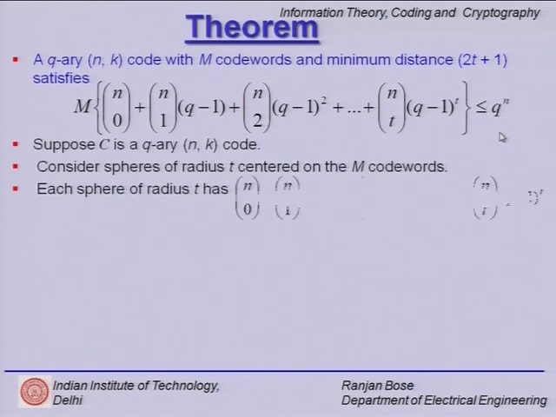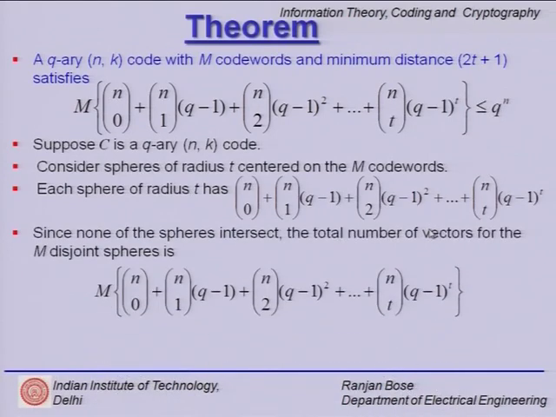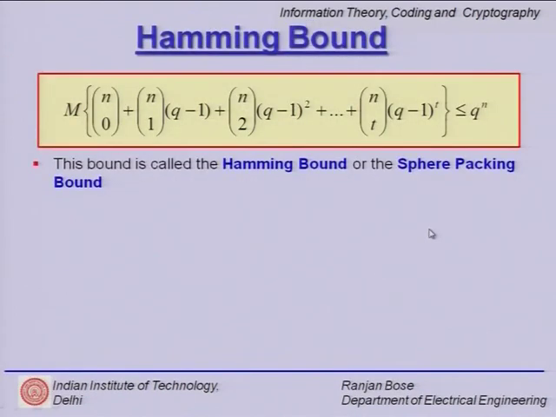Okay. So, this is exactly what is being discussed here, right. Now, this upper bound is denoted by the Hamming bound, and this is also termed the sphere packing bound simply by the way in which it was derived very geometrically. Okay. So, the total number of points contained in all the decoding spheres of M code words is less than or equal to q raised to the power n, the total number of points in that space.